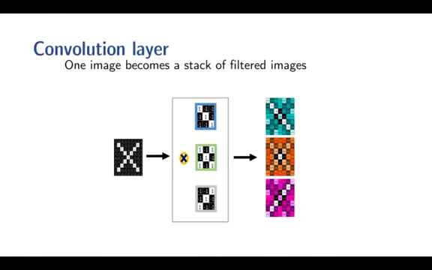All right, okay. So what happens in the convolutional layer? I'll come to how a convolutional network learns these filters, because the difference between what I'm describing right now is that the filter is provided by me, but we'll actually learn this filter. What happens in the convolutional layer of a neural network is that you take the original image, I'm talking about the first layer, and say I want to apply three convolutional filters on it, and that three might be more. And so I get three image copies, but those contain the convolutional response. So one image becomes a stack of filtered images as it passes through a convolutional layer. How deep that stack would be depends on how many filters I applied.